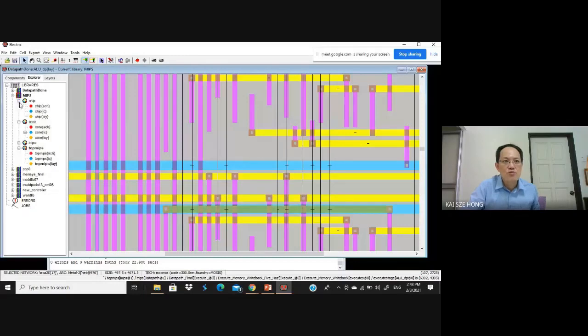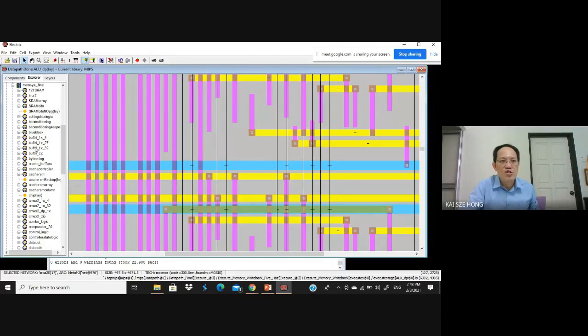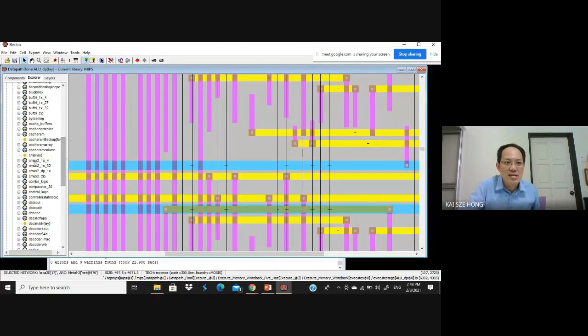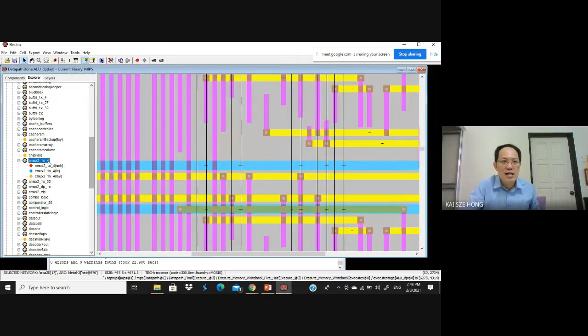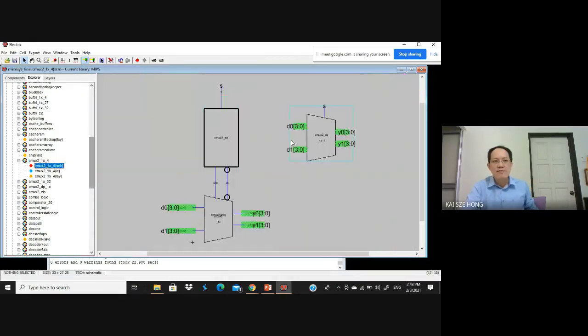I said we go to which one? Yeah, let me go and check some function inside. Yeah, multiplexer. Let's say you want to design a multiplexer. You can actually come into this multiplexer. Then we click multiplexer. We have the schematic. This is the multiplexer schematic. 1, 2, 3, 4, 5, 6, 7, 8, 8 bits. Yeah, and then these are the design.